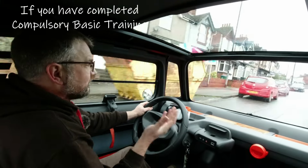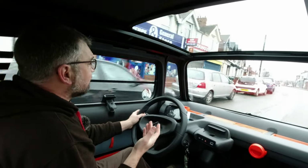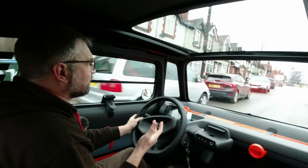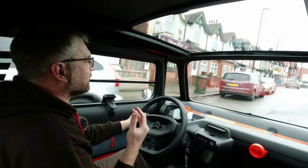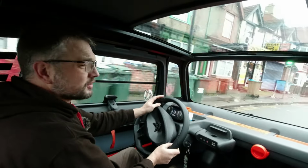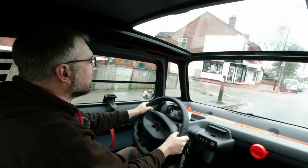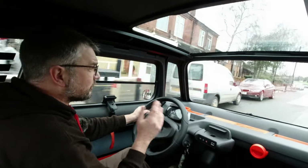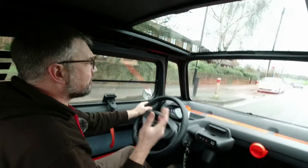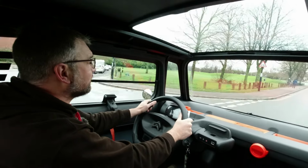Really, Citroen aren't aiming for another car with this. They're aiming for the scooter. They're aiming for public transport. And at the moment, people are feeling very dubious about public transport. So the idea of having your own little capsule is a lot more appealing, even if it's not yours, even if you just rent it for the time you need it. So apparently they've sold about 2,000 in France already.